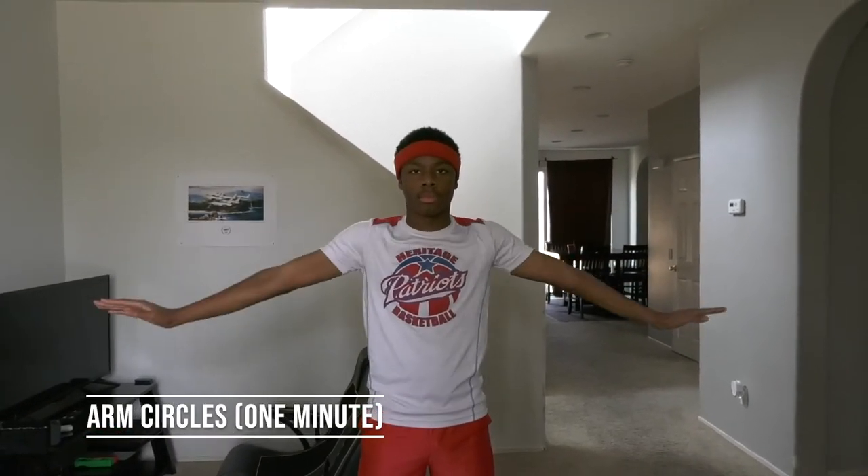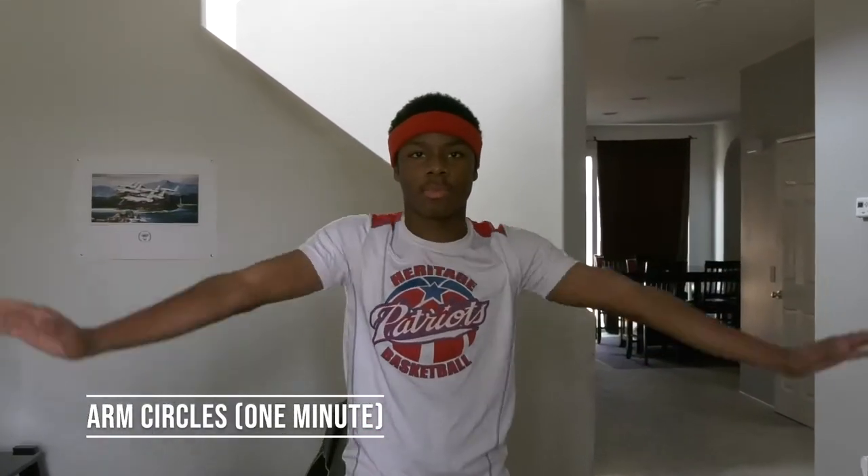So let's just get straight into it. The first workout is kind of like a warmup, but you can still feel the burn on this one. These are called arm circles. With this workout, you really just want to stretch out your arms and show off that beautiful wingspan. Then you want to start by moving your arms in little circles and then slowly just get bigger and bigger circles. Then you want to reverse it and go bigger to smaller gradually. Just do that for a couple of minutes — it should take you about a minute or so.